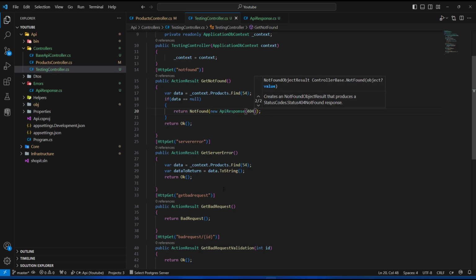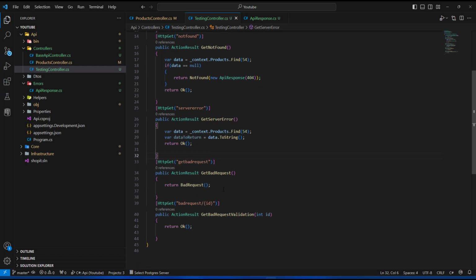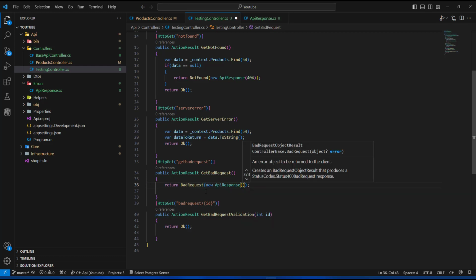And we're also going to see where there is this bad request without the validation. I'm going to say new ApiResponse, and we're going to pass in now the 400. And for now, we can leave this as it is, and you can go ahead and test.